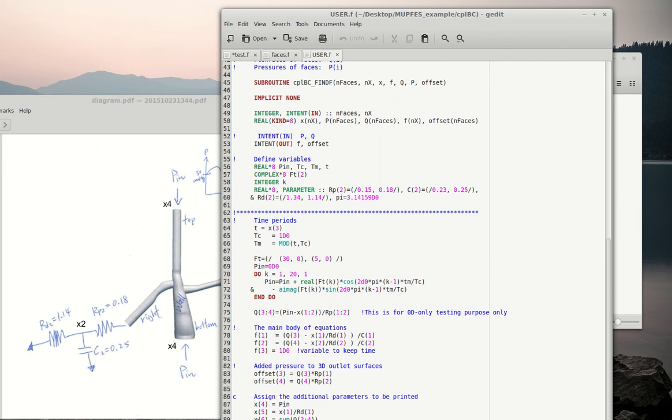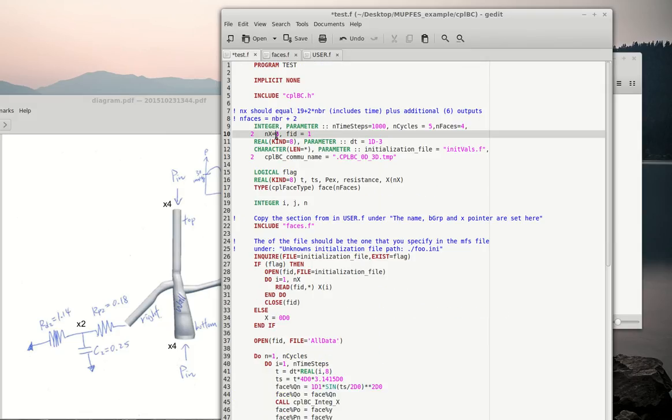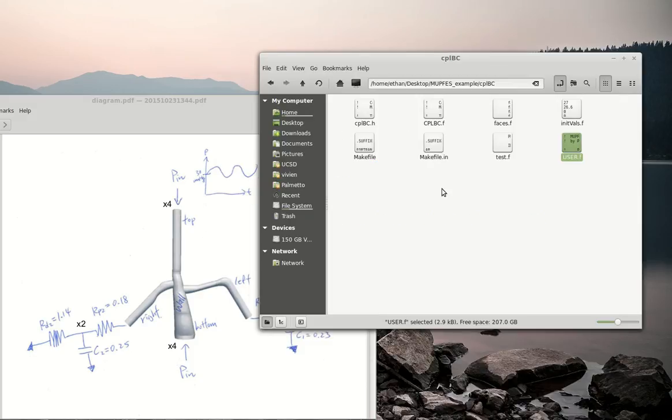In this case, we have 6 variables up to x6, so I'm going to put 6 for this number right here, and you don't have to worry about this one. Then here you have to put the name of the initial values, where you have the initial values, and that's it. You don't have to change anything else in this file. I'm going to save this, and now you're ready to run a 0D only simulation of your multi-scale setup.